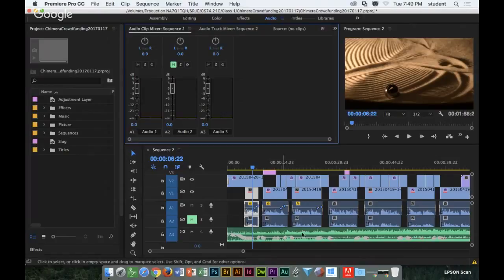I can do all sorts of things. The other thing I want you to see is this line right here. Watch this line as I slide this slider down. I've just moved that line down by moving this slider up here. So by changing the values here on the audio clip mixer, I'm actually changing the values for that clip in the timeline. This is an important thing to get, okay?